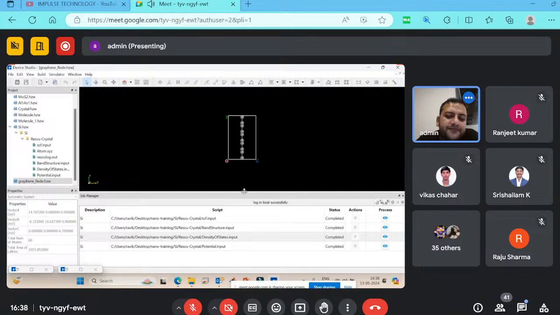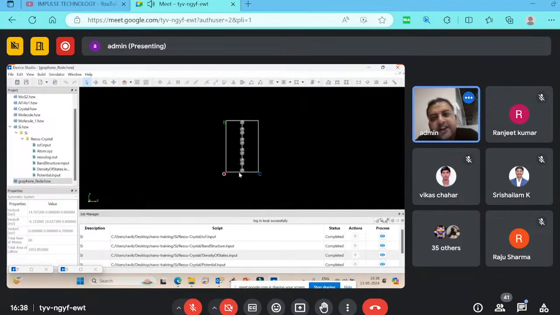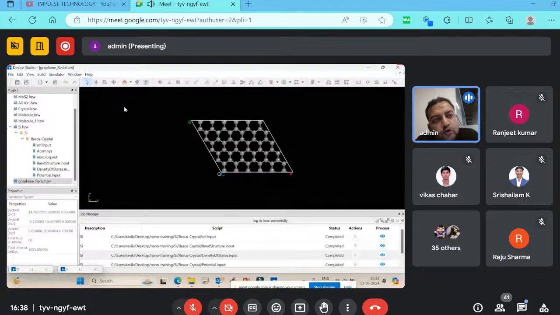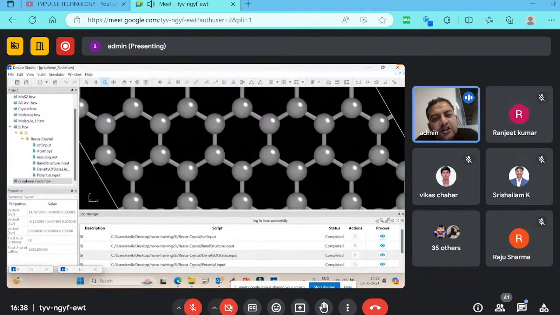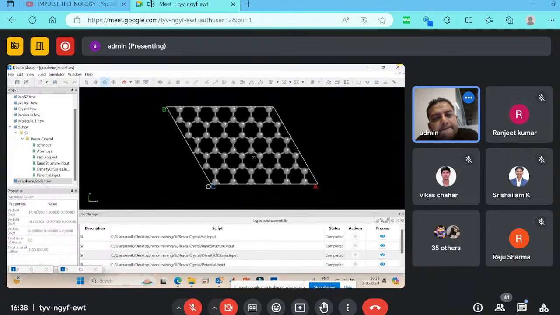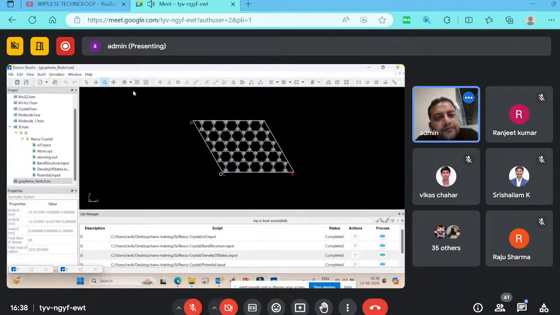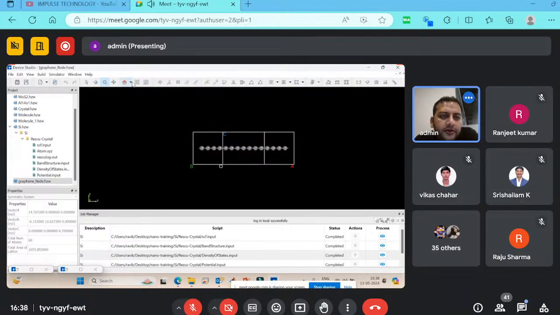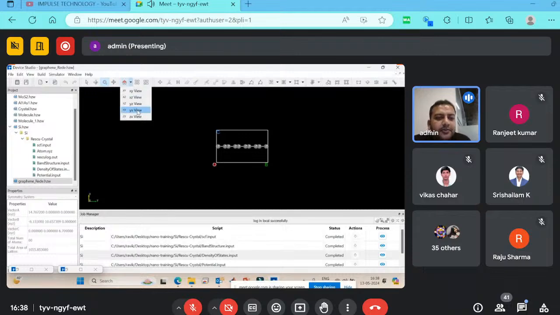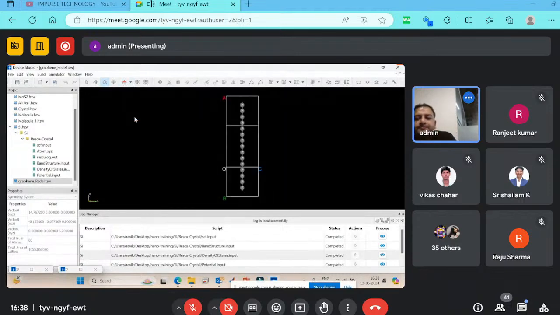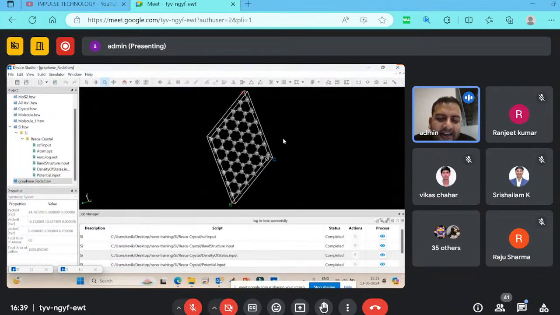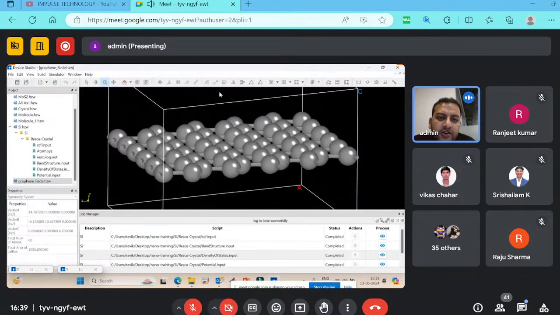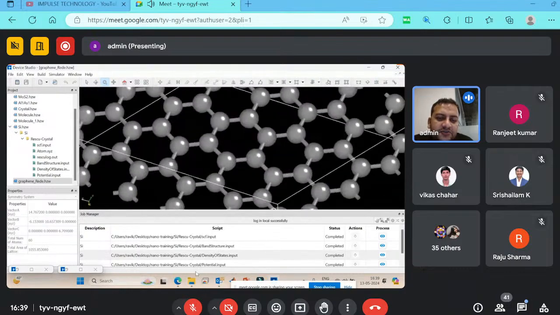We have defined the same single crystal to new positions and click on build button. Now you can see here, this is only one side we can visualize. If you want to visualize on XY view, XZ view, YZ view, YX view, ZX view. So if you want to see XY view, click on XY. This is a XY view. If you want to zoom it, this is a zoom button. You can visualize and zoom in properly. So this is XY view. This is XZ view. This is YZ view. This is YX view. And this is ZX view. So any angle, whatever angle you want to view or you want to rotate, you can visualize your lattice structures.